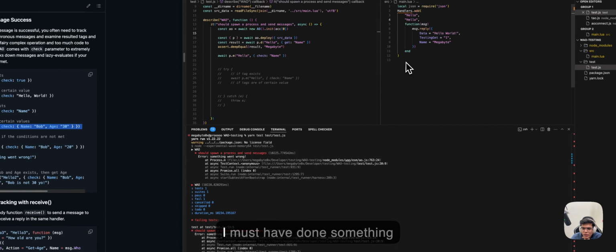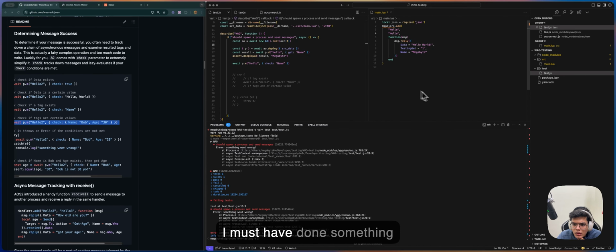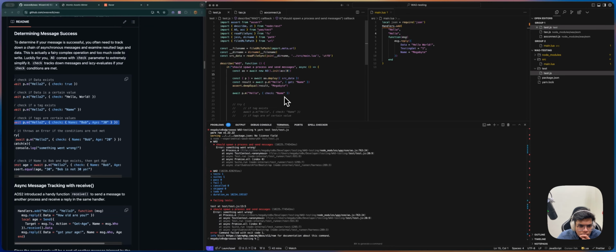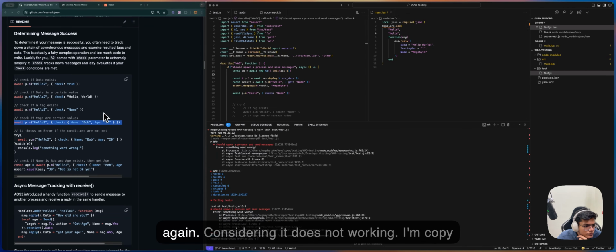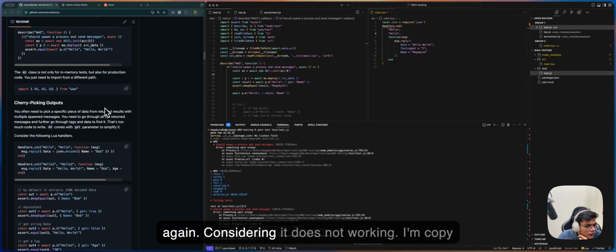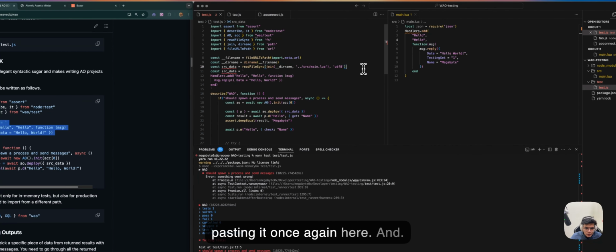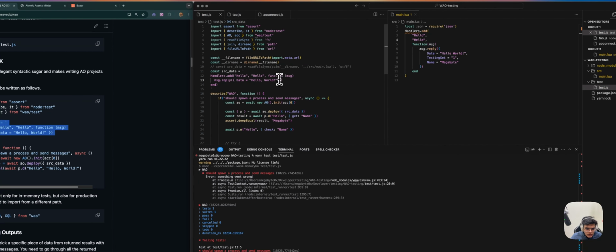I must have done something wrong again. Considering this is not working, I'm copy pasting it once again here, and adding name megabyte.